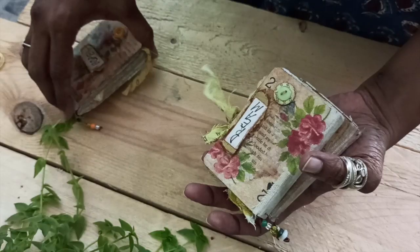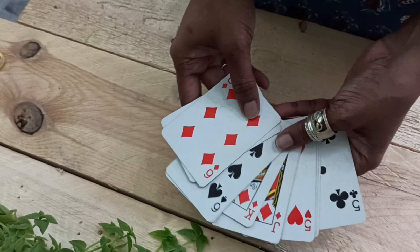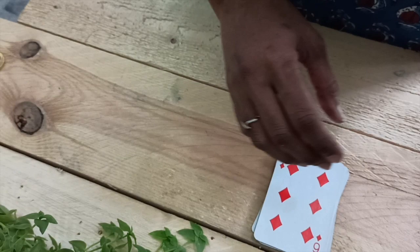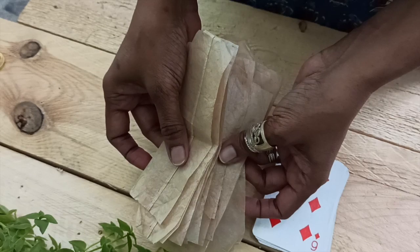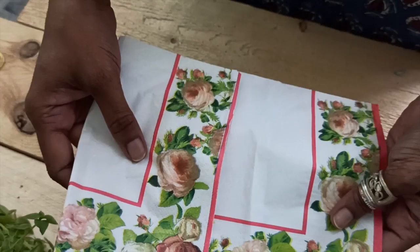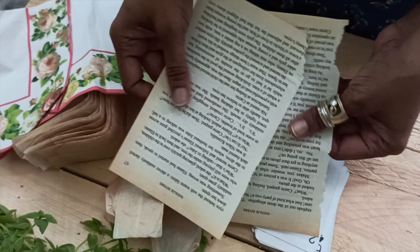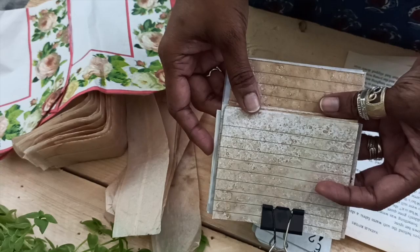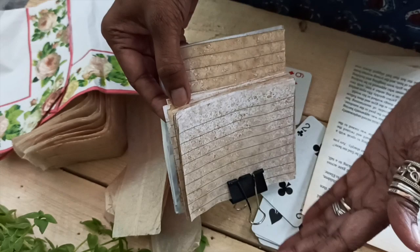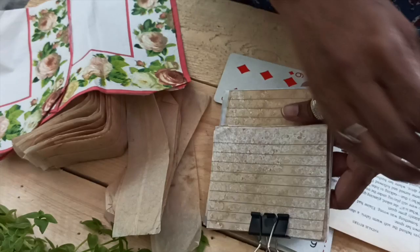Things that you will need to make these are some old playing cards. If you don't have old playing cards, you could use your cereal box card and cut it to the size that you want. Then we have some tea bags — these are dried up and emptied, so tea-stained tea bags all dried. You'll also need some decoupage napkin, some old book pages, and some coffee-stained notebook pages cut to size. This is called a junk journal because we're doing it with papers available — you don't have to hunt for proper papers. These could be used-up papers, one-sided papers, one-side-printed papers — it's just your imagination.